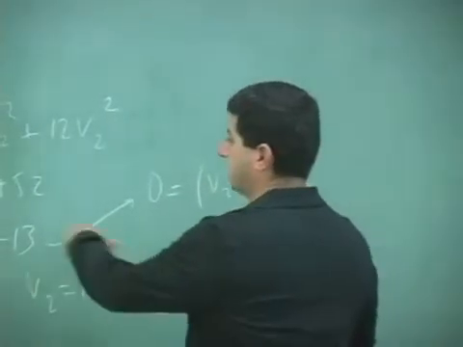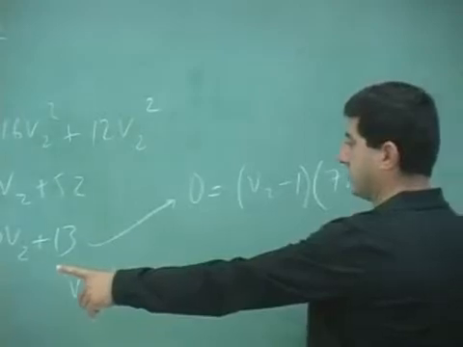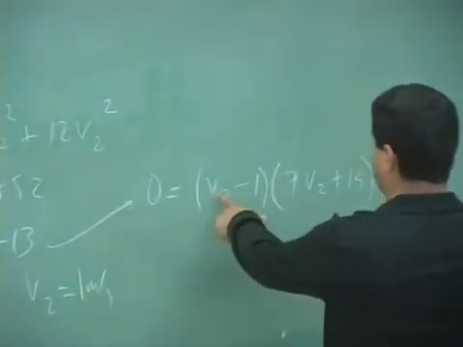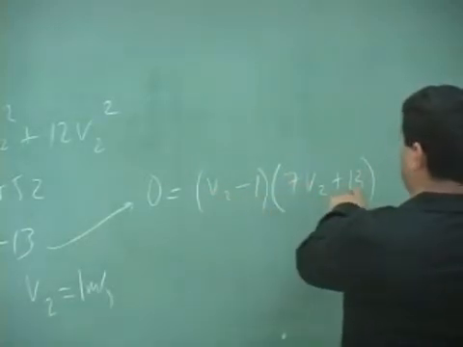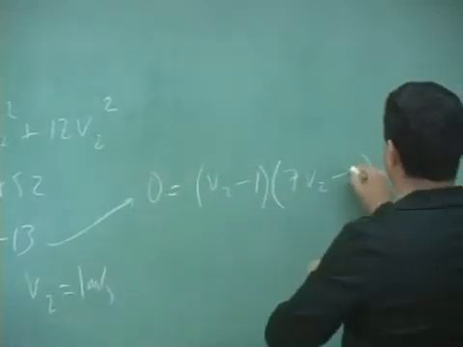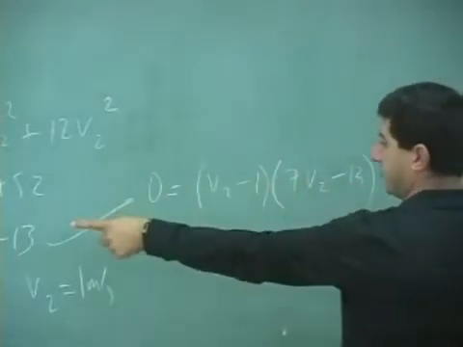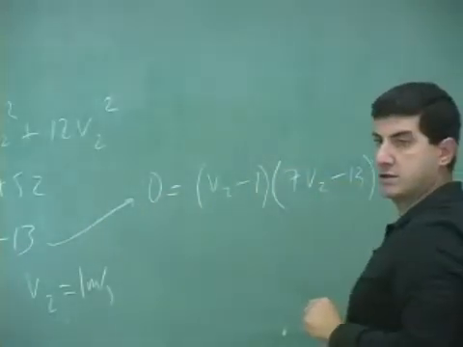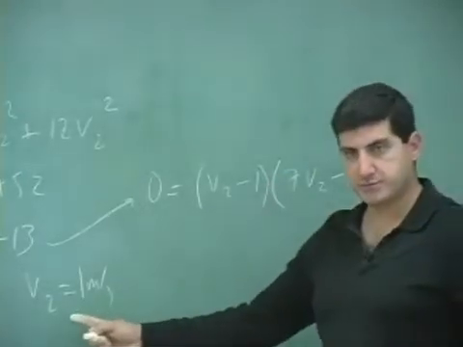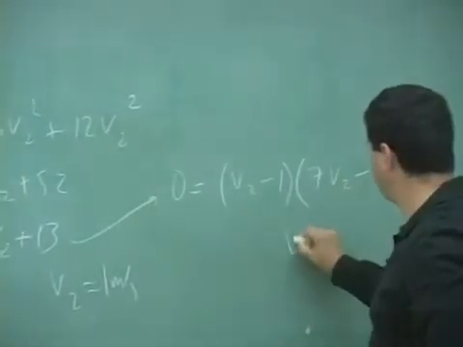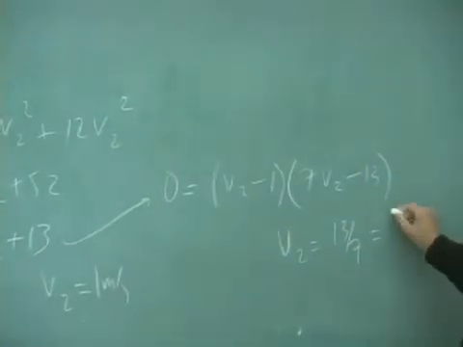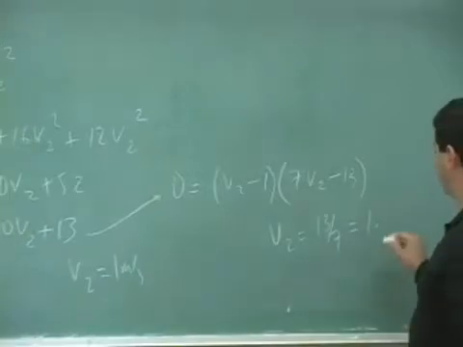So in order to make this factorable, I can have 7v2 here and I can have a negative 13. Negative 13 minus 7 is negative 20. This one gives me that solution, and then this one gives me this solution.